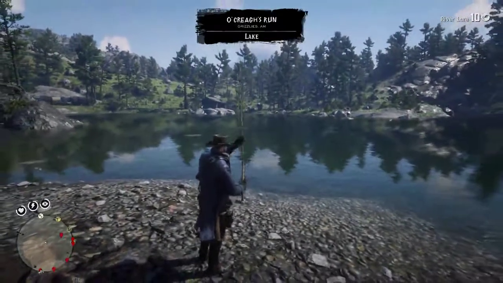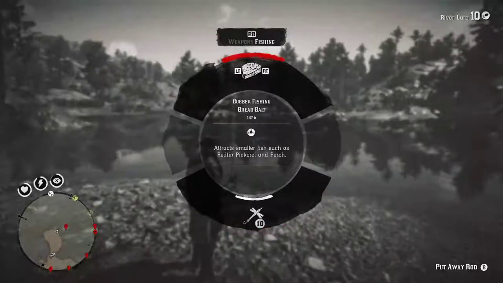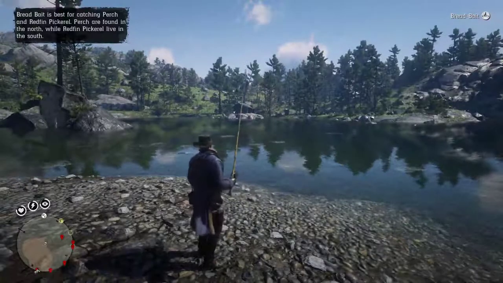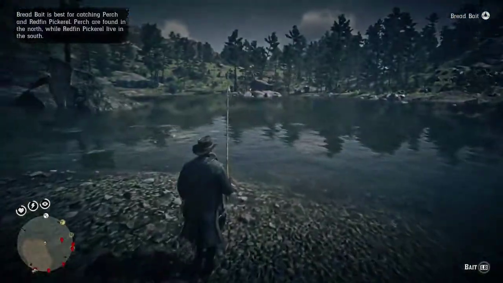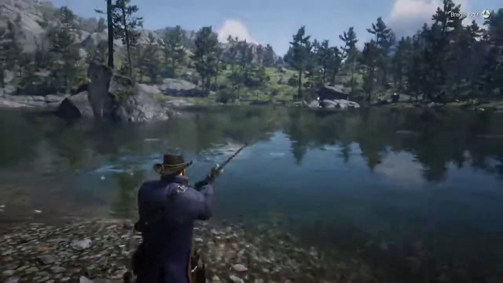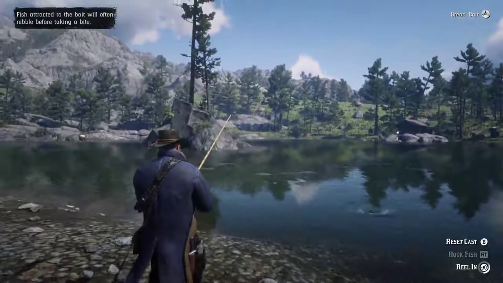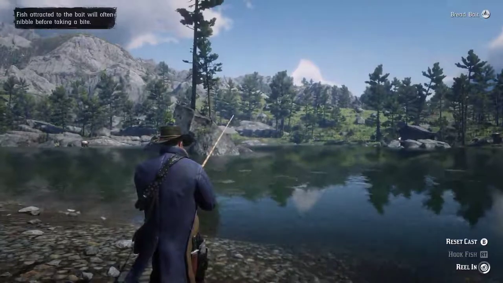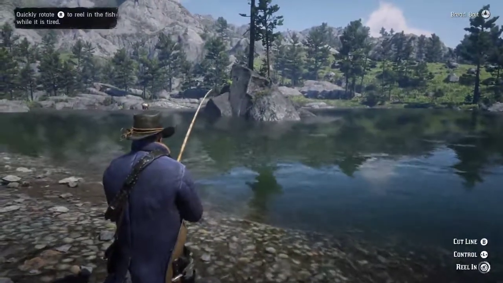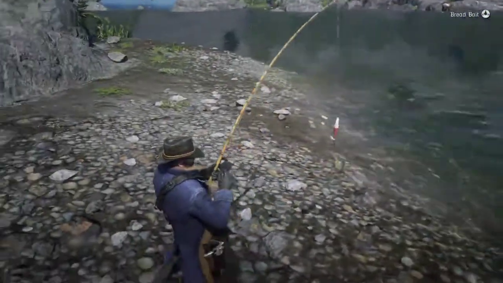Okay, so you can get bluegill, chain pickerel, rock bass here, but we're going for the perch first. And I think the best thing for that is bread. And yeah, perch are pretty little, so I'm seeing a bunch of little fish here. And we got something. Hopefully it's a perch. Oh no, it's a bluegill.